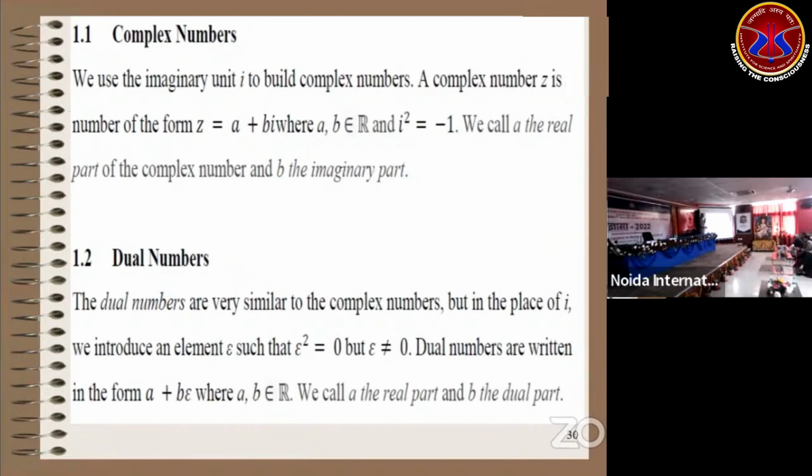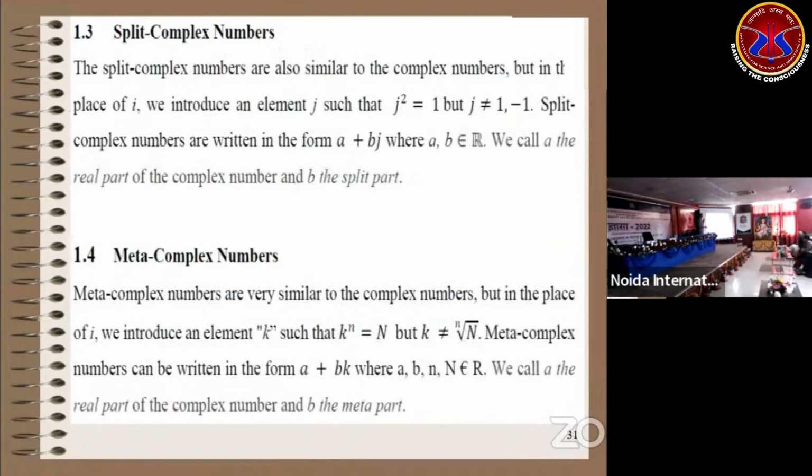We have what's known as a split complex number. Here, j squared is equal to 1, but j is not equal to plus or minus 1. Normally in mathematics, we are taught that if j squared is equal to 1, then j is equal to plus or minus 1. But why are we defining it like this? Because it has a physical significance. Sometimes we are multiplying two numbers or some phenomena, but the result does not match the product.